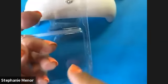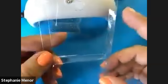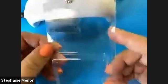So all of our items come in this blister packaging. This is acetate. This is the same material as this. So if you have one, save your packaging that your molds and your resin come in, and just lay this on top and you can cut out some more. You can also buy bulk sheets of acetate at Michael's. But it's a great way to reuse your packaging.